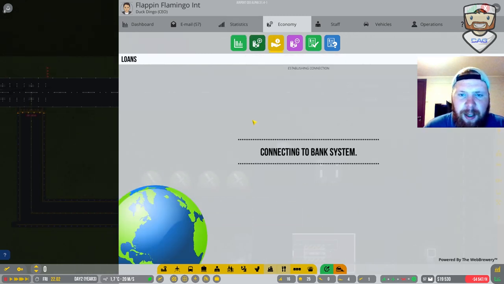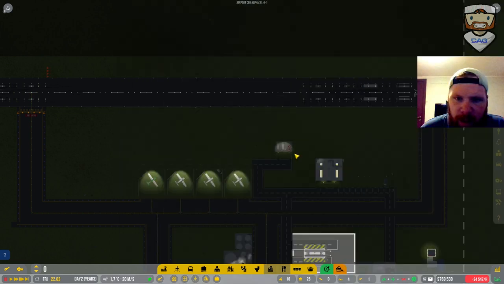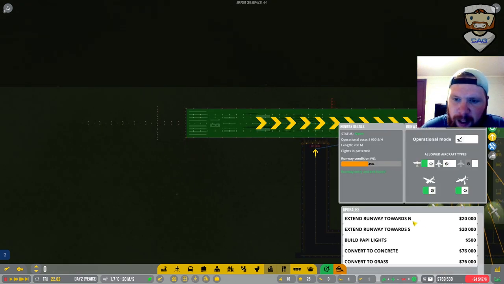I think we'll just have to take up a loan. Which one will that be? We can do 280. Hourly cost of 3,000. I think we'll go with this one, 750K. We could have probably done it with that one, but we're safe in it. There we go. And how about now? Do you feel like I can expand now?